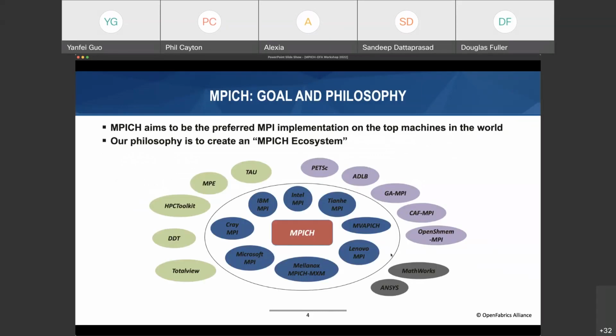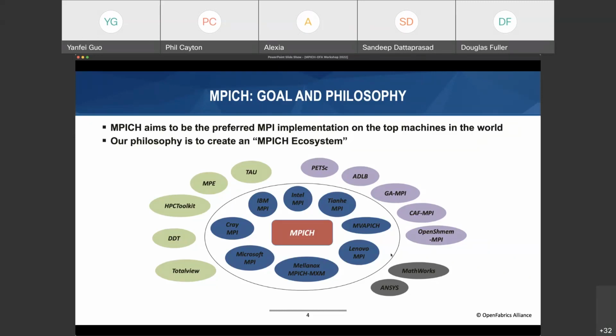So what we usually say is MPICH is not a single library, but a broader MPICH ecosystem community. Because we have this open source MPICH library that our vendor collaborators take and apply their special sauce for their hardware, and therefore they can bring optimum benefit for their users.